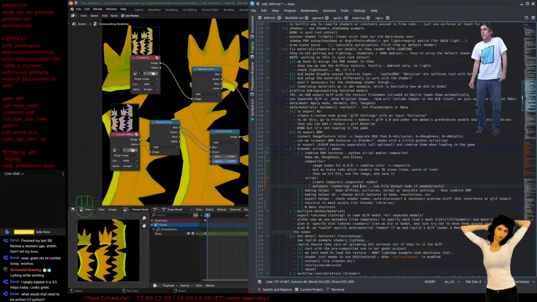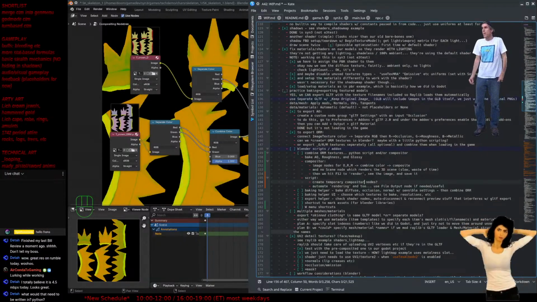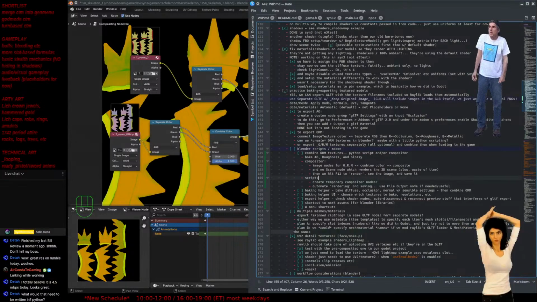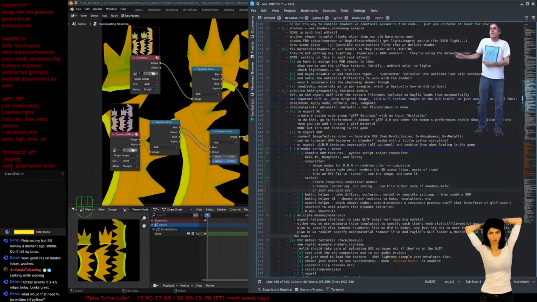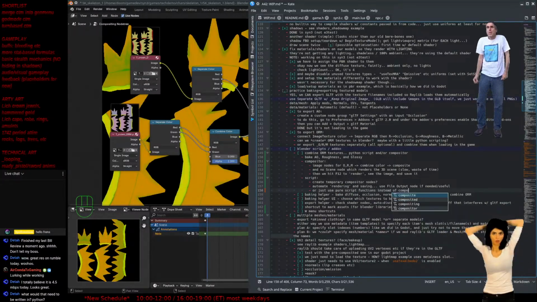It's not really rendering, but you hit F12. And it's saving. Or just use pure script functions instead of compositor if that's simpler.